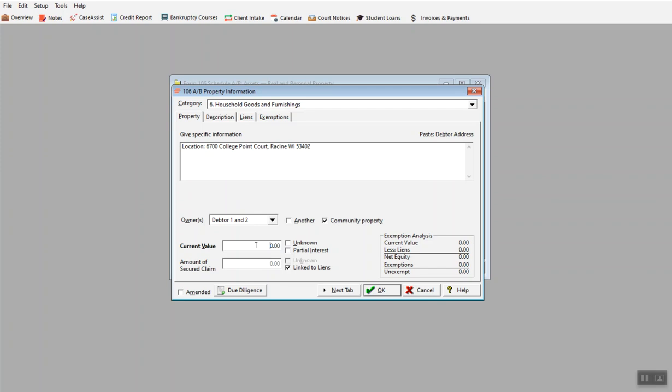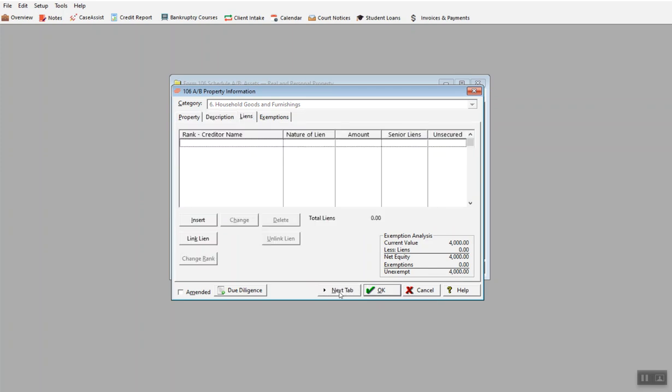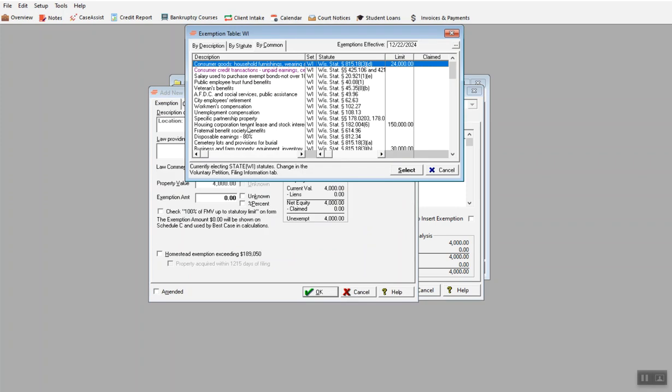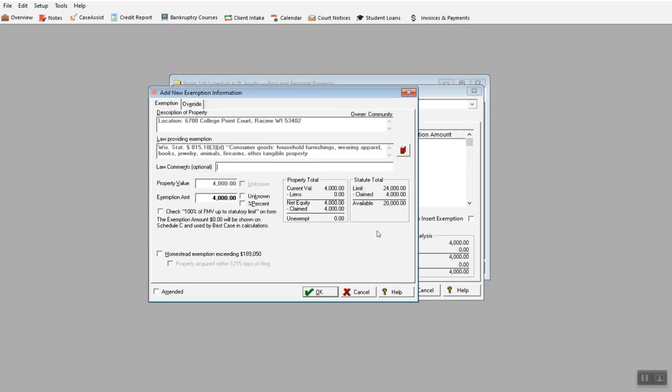And then we are going to say that the current value of that is $4,000. And there's no liens on it, so we uncheck link to liens. But then we can go, so we don't have to put lien information, and we can go to the exemptions, consumer goods, household furnishings, and we can select that. And we can say, okay.